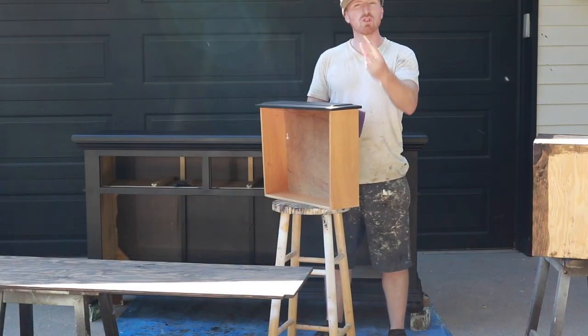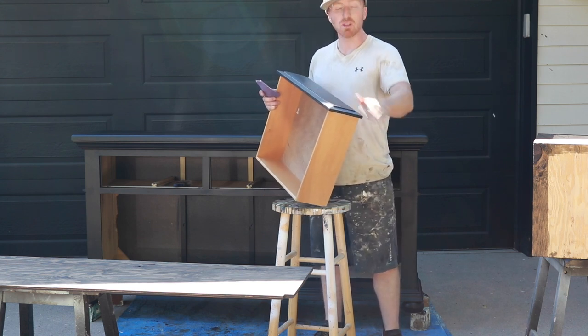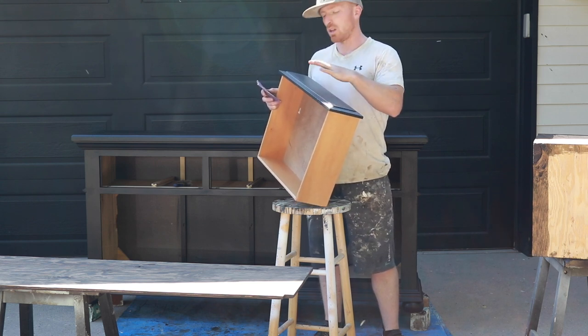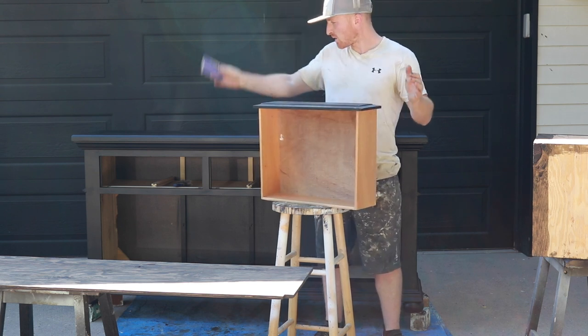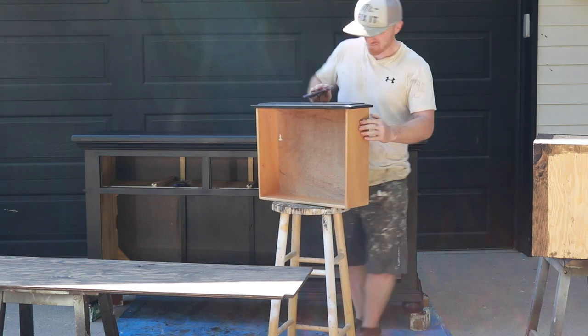All right, two coats on, we've let it dry. Now what we're gonna do is scuff it up a little bit. Now, this is a step that you could skip if you wanted to keep it solid, but I wanna give it a little vintage, a little worn-in look, so we're gonna just add a little scuff to it. Just using the old sandpaper that I used to sand everything down, and we're just gonna scuff up the edges, give it a worn-in look.